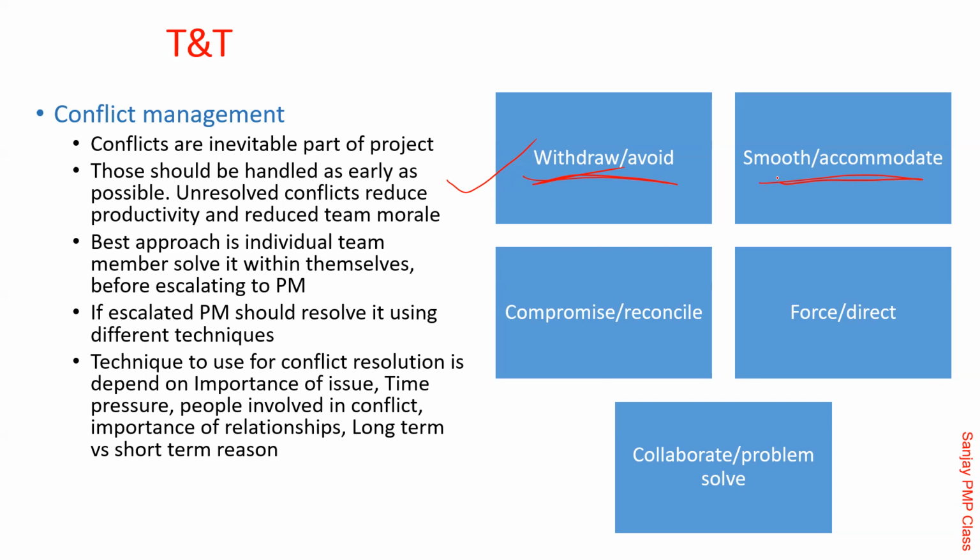So I think this is bad. We need to come up with some solution. That was the conclusion. Then he picked up the phone, talked to the customer, and the customer said, see, this guy is so adamant. What happened last week? Oh, okay. So this looks to be real. I need to do something. That's it. He listens to both of them, does nothing about it. Called smooth or accommodate. Not necessarily a good style, by the way. Remember, none of these styles are good or bad. You need to use it with the appropriate stakeholder, in the appropriate situation. There are some situations where you have to use withdraw or avoid. There are some situations where you need to use smooth or accommodate, compromise or reconcile.